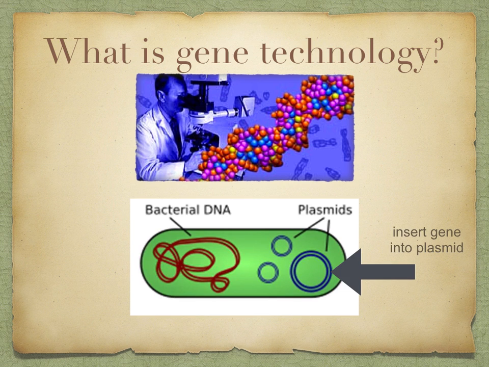So if you have a look at this bacterial cell here, you can see the DNA is a loop represented by that blue round circular loop. If you insert another gene into this bacterial DNA, when this bacterial DNA undergoes transcription and translation, your gene is also going to undergo transcription and translation. So you'll be able to get your desired protein.